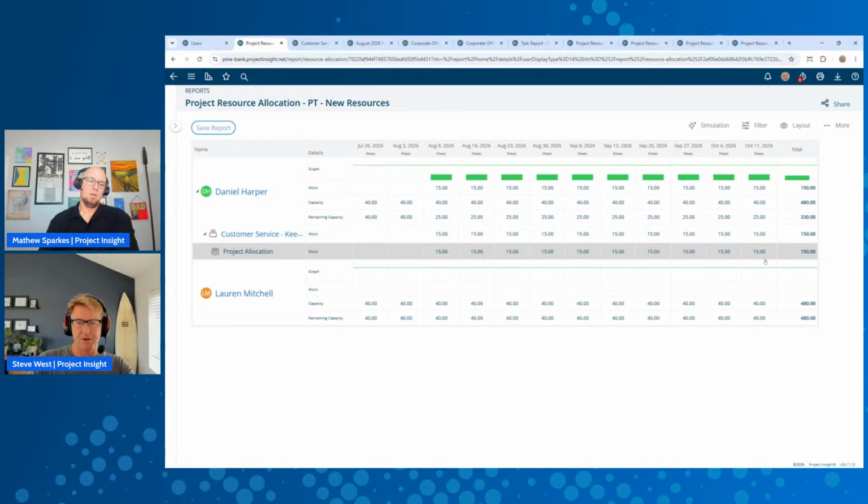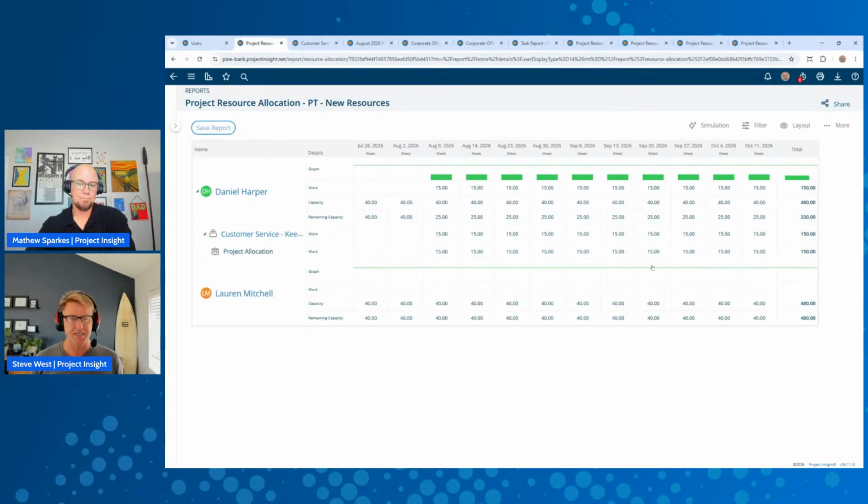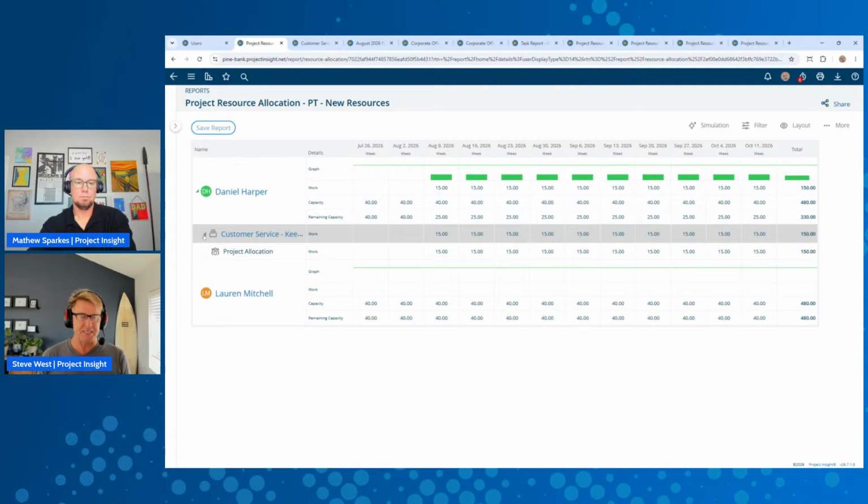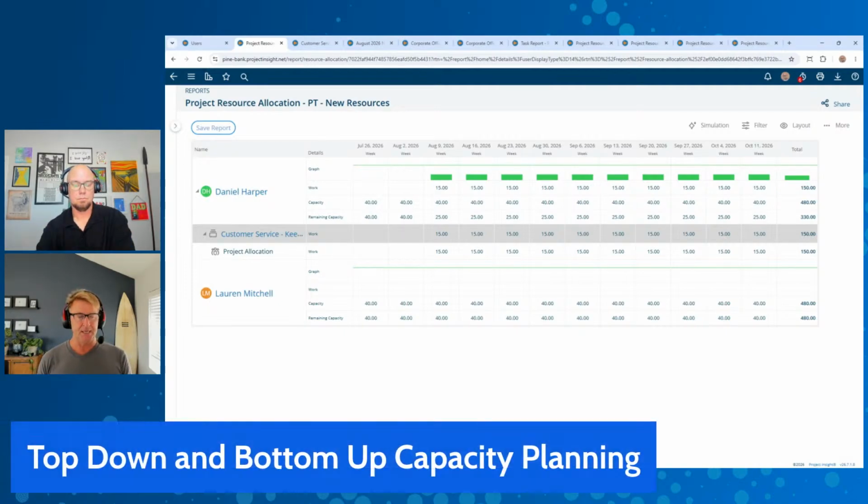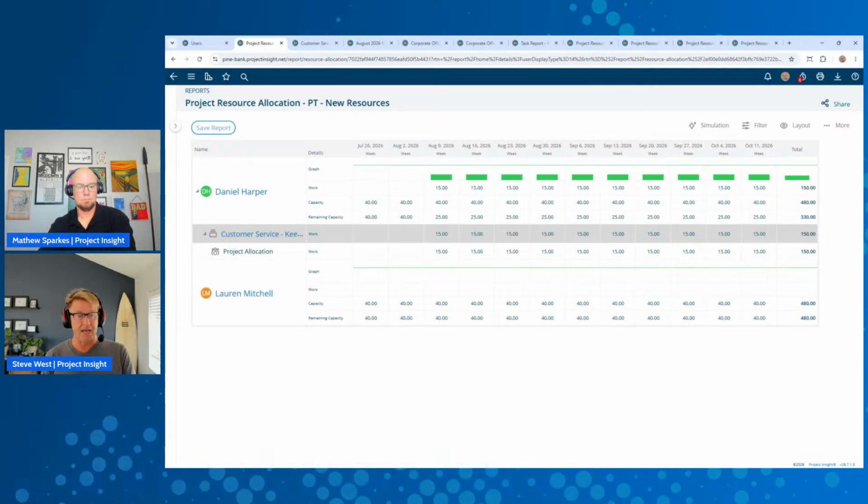Yeah, and so this is what we call top down. This is a top down approach. One of the unique things about Project Insight is we have top down capacity planning and bottom up, and it's all mixed together. So you don't have to go to one tool for your top down and one for your bottom up. It doesn't matter how you enter it. And this makes it really easy. You saw how quickly Matt was able to just put 15 hours in. That's his average time that he's busy doing business as usual, doing lights on, whatever you want to call that.